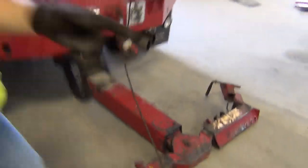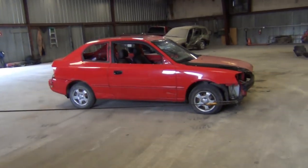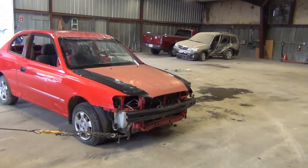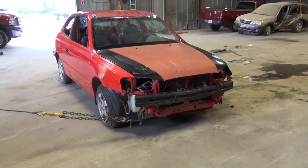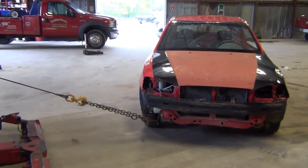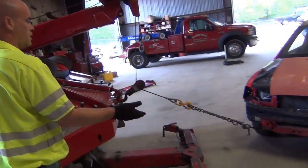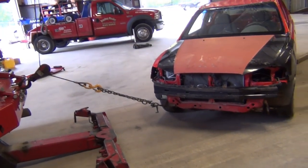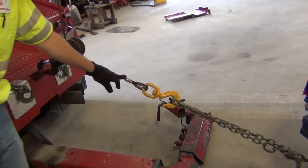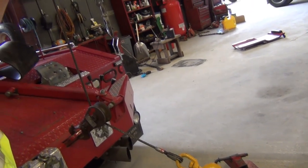Got the emergency brake on the car — hopefully the brake works — to get the front end to kind of spin around here. It's not at a perfect angle, but we can still pick it up right where it sits. All we need to do is move our truck a little bit, back up to it, lift it up and go. You don't want to suck any of this into here — it'll be just as bad as if you were to suck the end of the cable up into here.